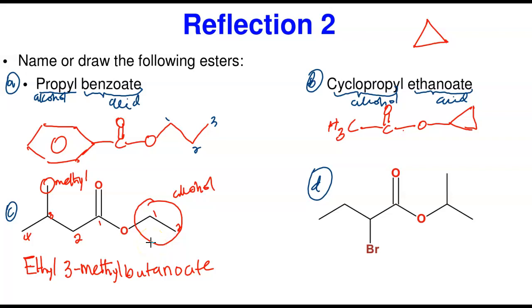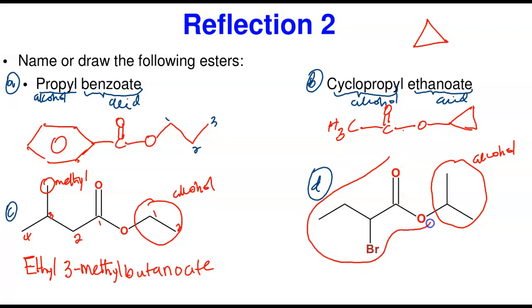That is how we name these ones with attachment. The same thing we go for this one again. Again, you look at this. The part contributed by alcohol is this. What it means is that this side is contributed by the acid. So this is from alcohol. Of course, this side, let me just do that. That helps. This is from the acid. So this part again is isopropyl. So I'm going to write it first. Isopropyl. Remember, this side from the alcohol is isopropyl. Don't just misunderstand it as if I'm naming it. This is isopropyl. It came from alcohol. This came from the acid.